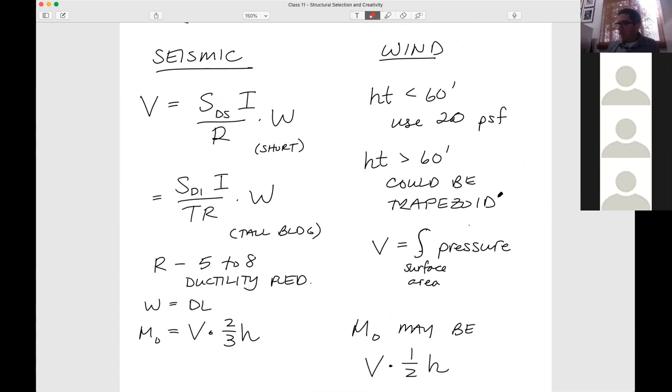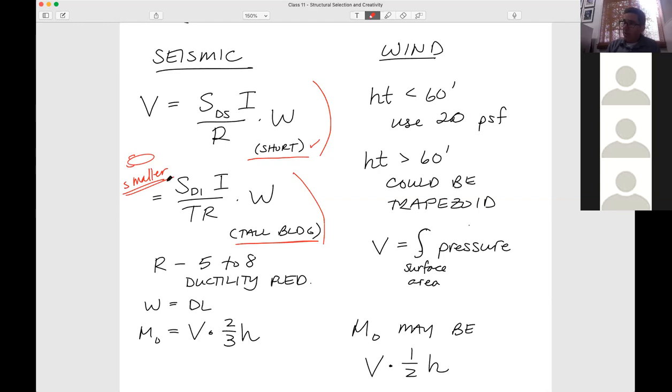Just going to leave this here. This is obviously what we've been working on. There are 2 base shear for seismic equations, one for short structures, one for tall structures. Generally, if you've got something less than 60 feet, you'd only need to use the short equation. You're always going to choose the smaller of these, so it wouldn't be bad if you just did both. If you weren't sure or couldn't remember, you could always do both and just choose the smaller.